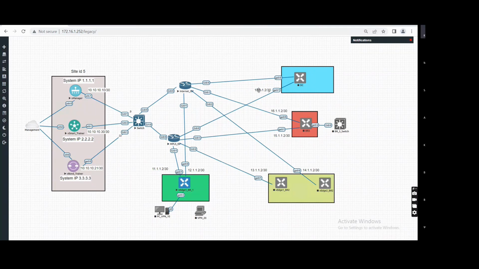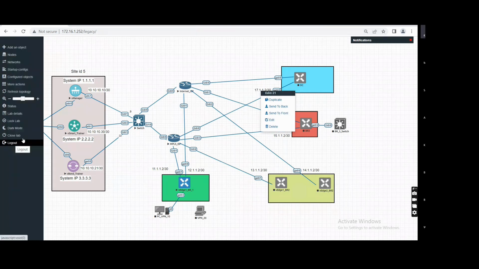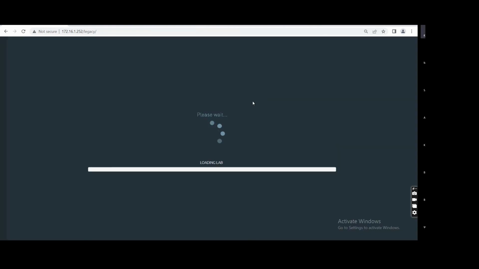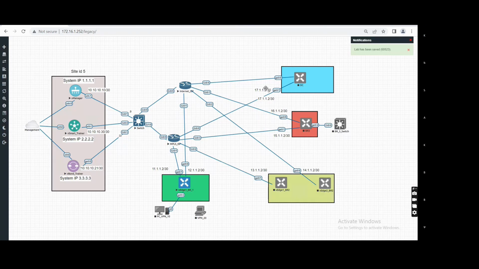So just log out of the lab and log in again. Please close all other tabs also. There's no other tab open. Let me see if I can do it now. Now it's okay. Thank you.